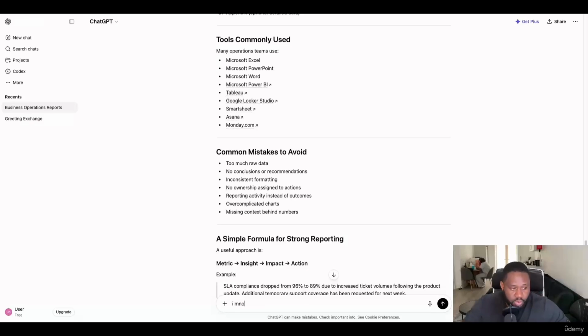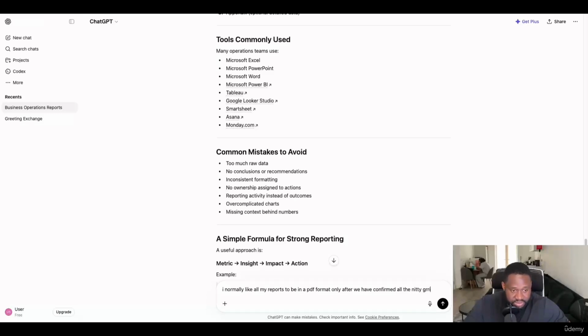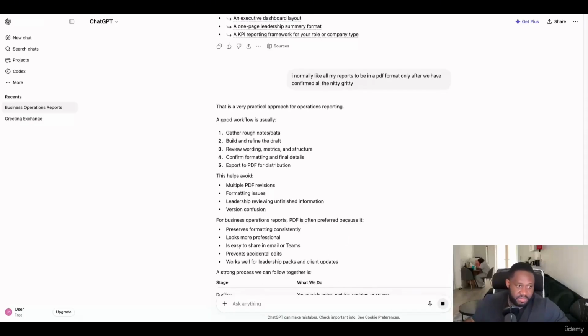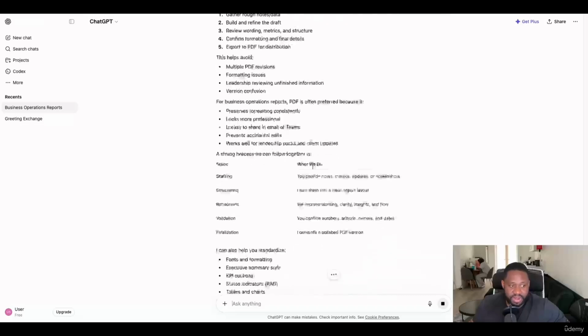So I normally like all my reports to be in a PDF format only after we have confirmed all the nitty gritty. Yeah, so that's a very practical approach and it helps avoid all of that.